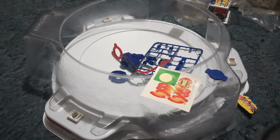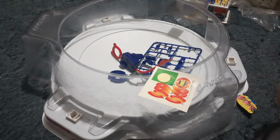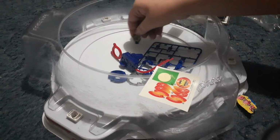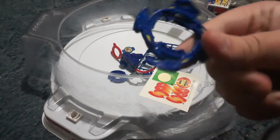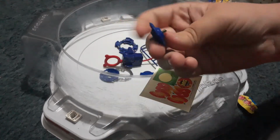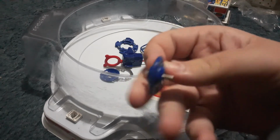I'll be right back. Okay, I had a big stupid moment. Turns out they're the exact same. So, you know, it's on there. I'll just put that down there. Attack ring, yada yada. Weight chip, let's see. Huh, well, here it is. Oh yeah, it is a sharp. It's a sharp and a flat.